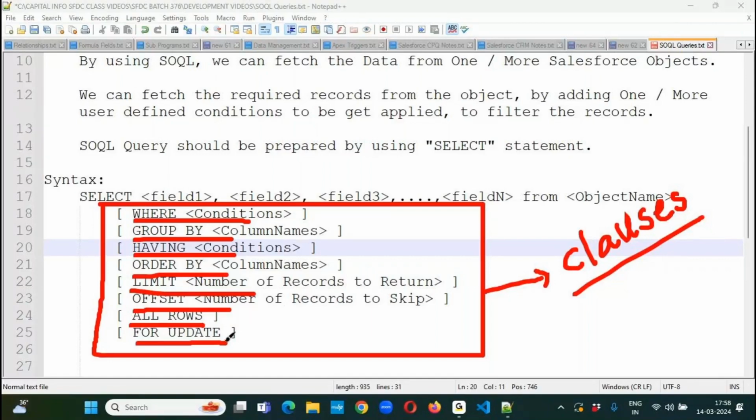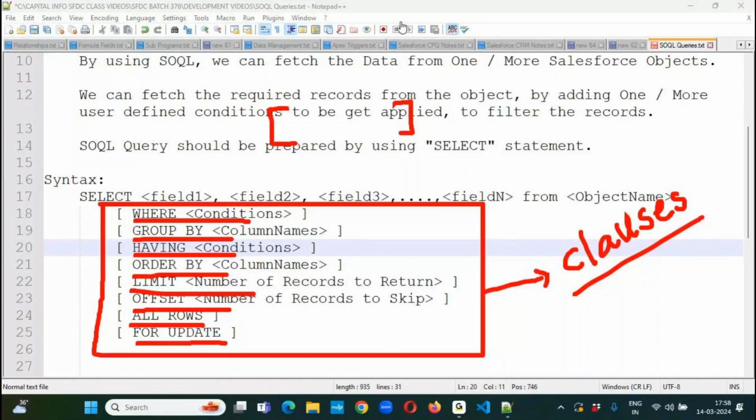Upon preparing the SOQL query, using these clauses is optional. These are not mandatory. If you really want, use them. If you don't want, leave them. That's why I have enclosed these clauses in square braces. Whatever I have mentioned in square braces is optional. If you want, we can use it. If you don't want, leave it. Understood the concept now?